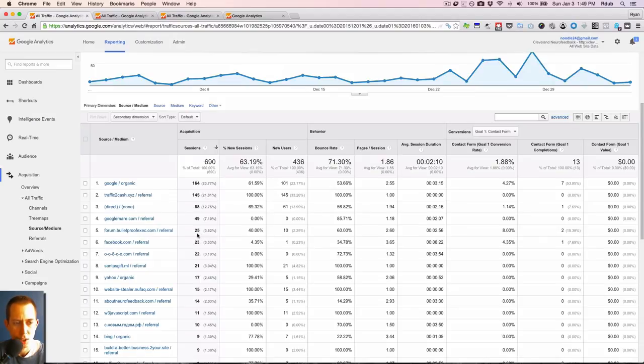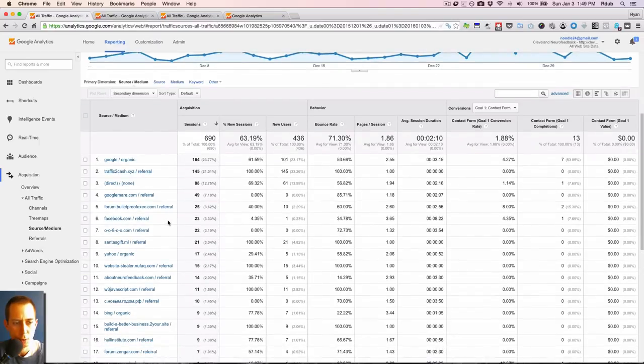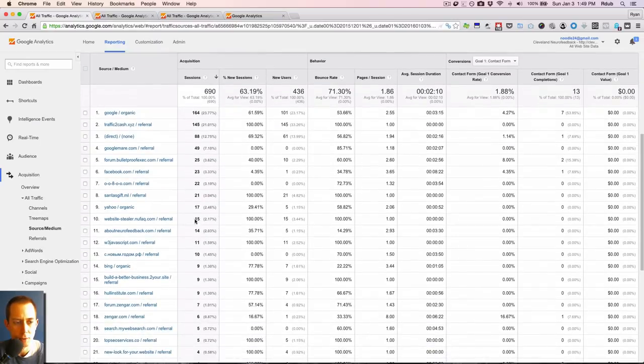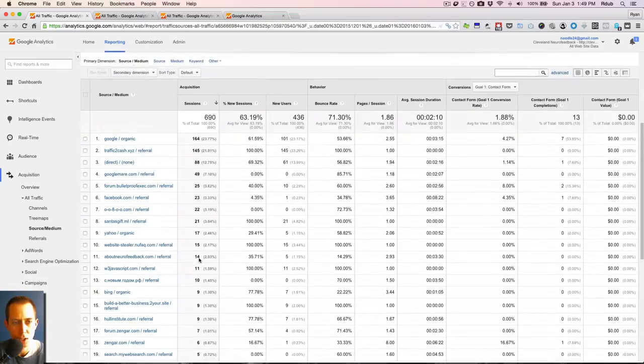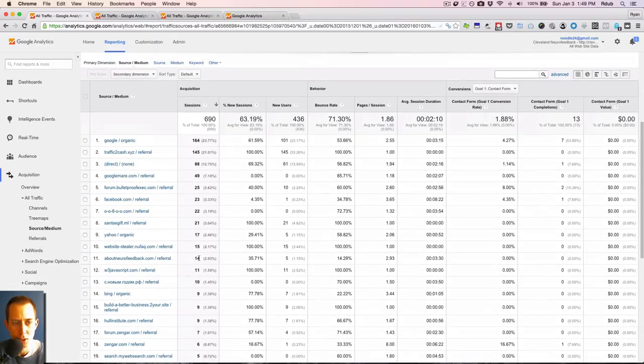Now, one approach is to simply block each one that comes up, filter by filter. And if you've ever done this, you'll know that this isn't a really good practical approach because you'll block a few of the big ones and every day a few more will pop up. And it becomes kind of like whack-a-mole where more and more come up and you simply are spending all your time doing filters and there's really no stopping it because so many more of these are popping up. So what can we do about this?